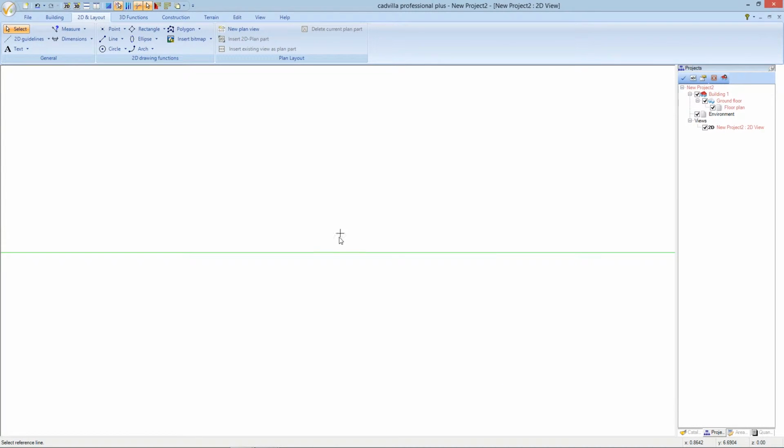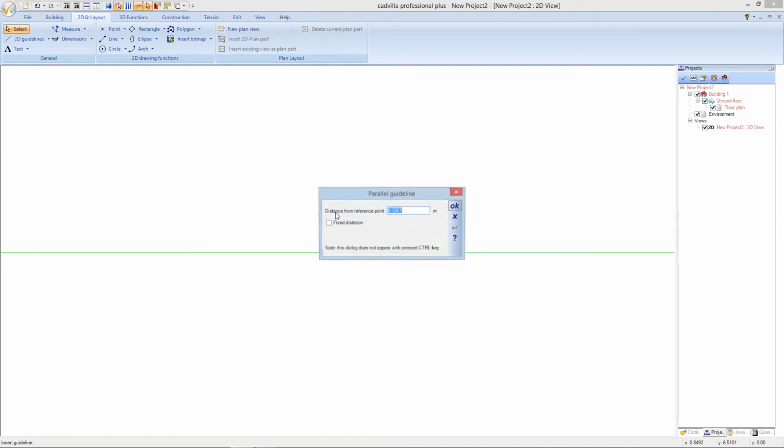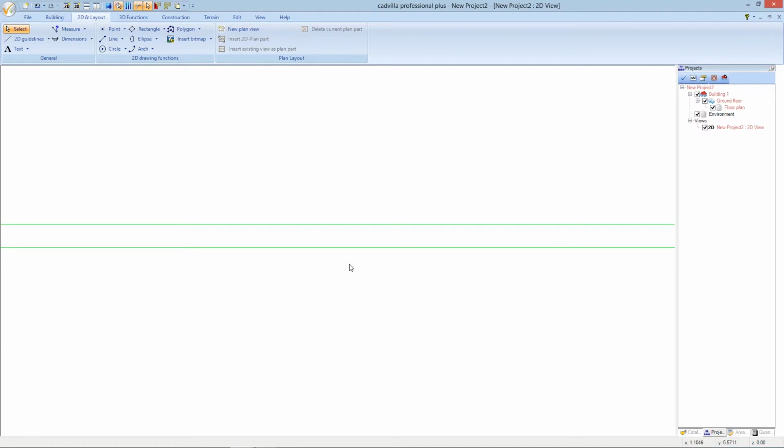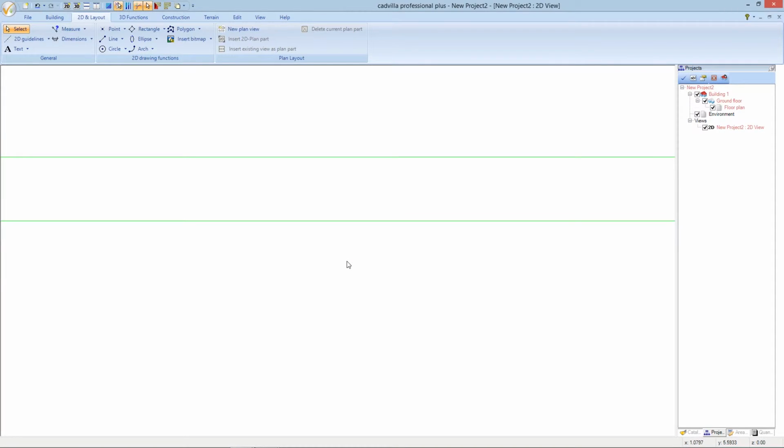We enter the guideline from this line into this direction in a distance of 0.30 meters. After it, we press OK. We press Escape and we zoom a little bit more into the view.